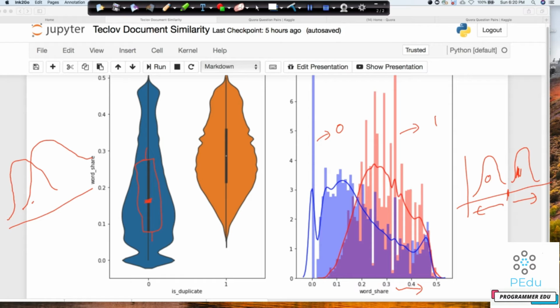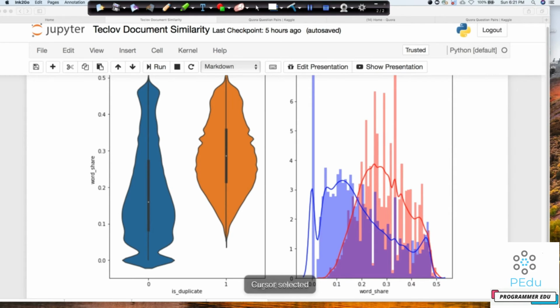This is going to be a median, and you can see here also, if I draw this box plot, this is a median. So you can see here also, though my box plot is exactly not coming up to be similar, but still my box plot is something like this. So there is a small difference basically here. So for word share 1, I do have basically median value to be higher than this. So we are still able to infer something out of it. It's not going to give us the exact inference, but we can still come up with some inferences in this case, and this means that this column was actually coming up to be one of the good column to go ahead with.